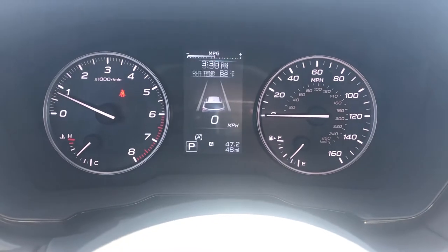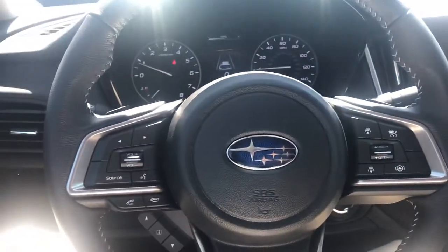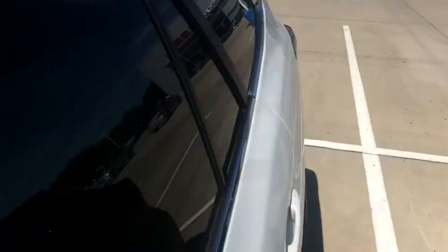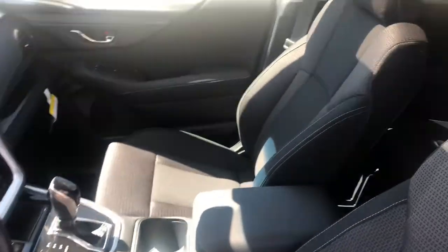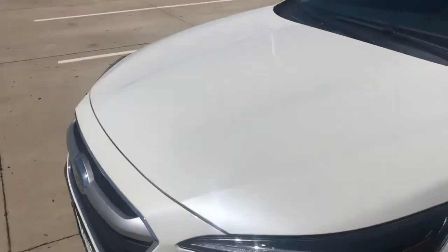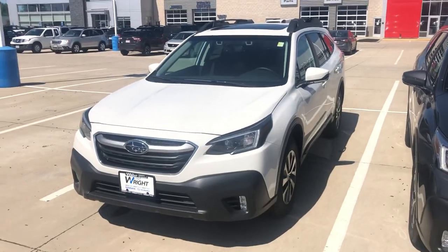Hopefully this video was helpful for you, Stacy — looking forward to seeing you on Saturday. If there's anything else I can provide, let me know. One last glimpse at the front: these are truly comfortable seats, adjustable several different ways — up, down, back, forward, and you can tilt the back. You also have lumbar support right here, which is really nice — that's going to make the lower part of the seat compress in or expand outward and give your lower spine that vulnerable area more support. Well Stacy, I enjoyed making this video for you — hopefully you enjoyed it, and we'll see you Saturday. Thanks, bye!